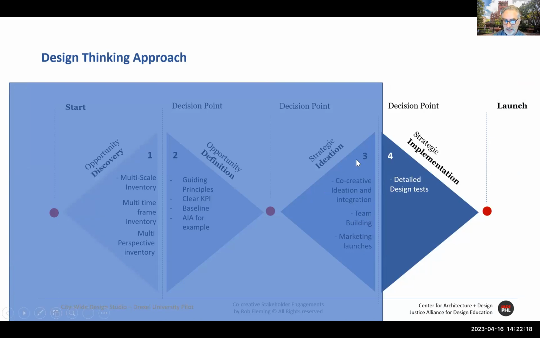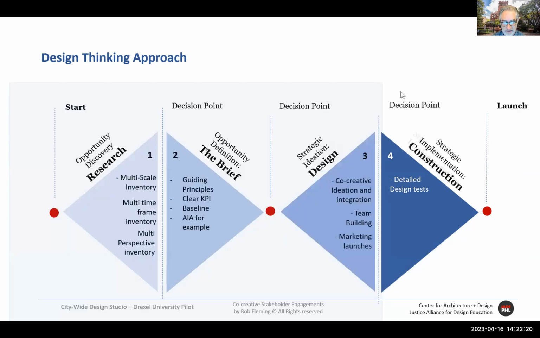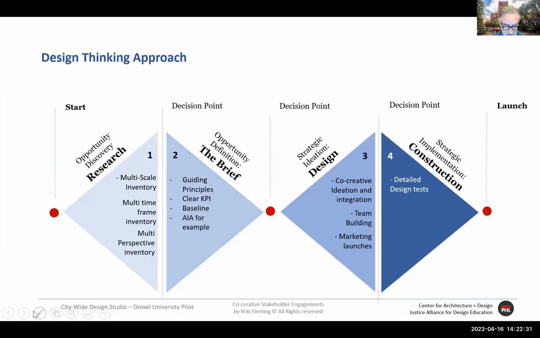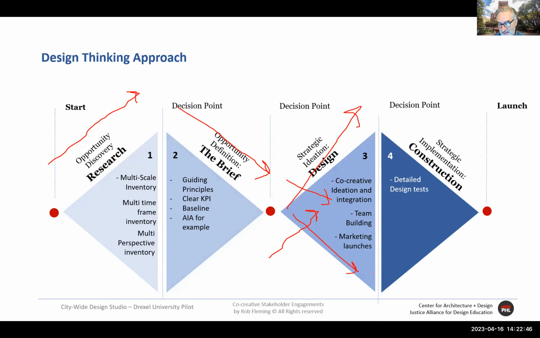Now, one of the things that I want you to think about here is that you notice that this looks like a double diamond. And what makes this somewhat unique is this idea that, and again, I'm not saying that architects don't do this, I'm saying that we could be more intentional about this. So we expand our research wide and then we narrow it down. And instead of continuing to narrow it down more towards the design, we open it back up to lots of options. We close it up into a few options, and we might open it up again.